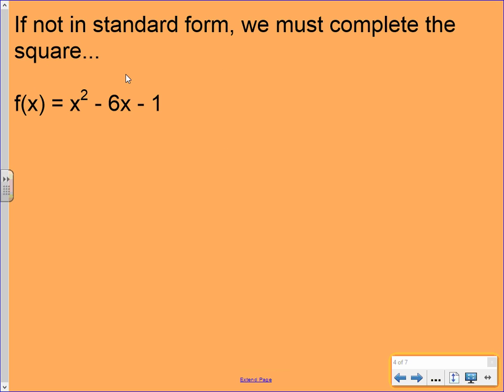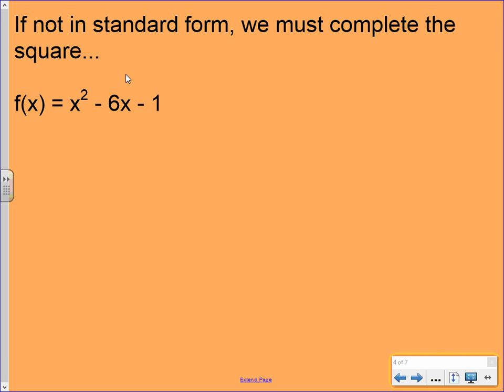Okay, so before we left for lunch, I had you write this example down. We need to get this into standard form so we can identify the vertex and everything else. And it's easier to graph that way. If we know where the vertex is and we know all the shifts and transformations, easy to graph, right? So let's recall how to complete the square.